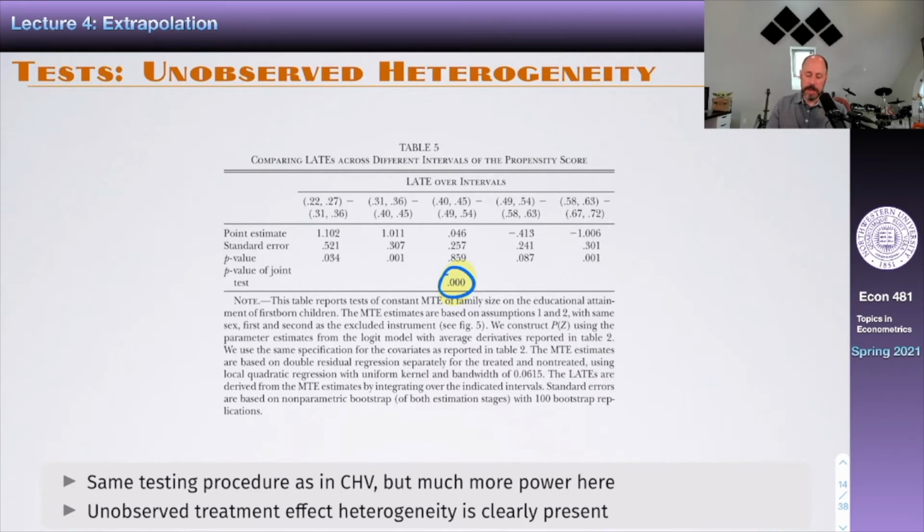Suggesting that you have heterogeneity present in this model. Actually, as we can see, the sign even changes, despite being sometimes significantly different from 0, which is irrelevant. Okay. So, that's that about this paper.